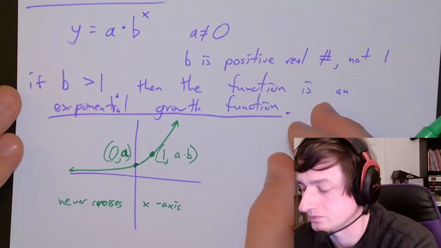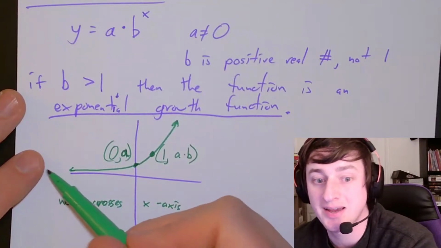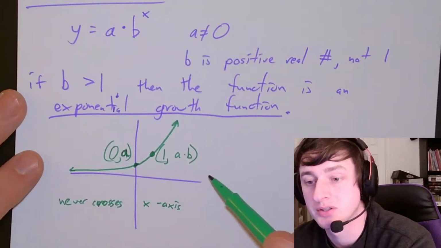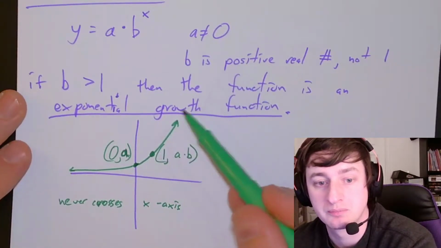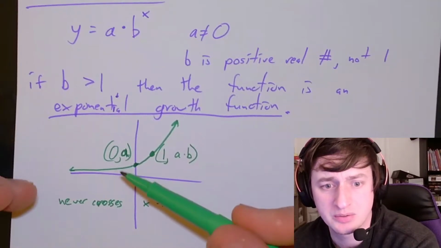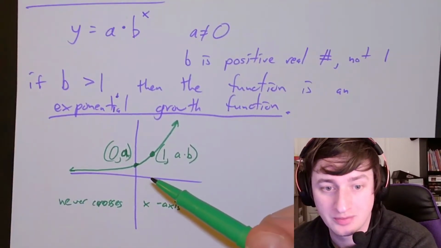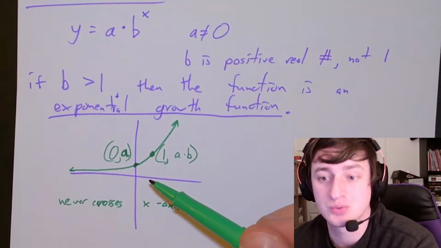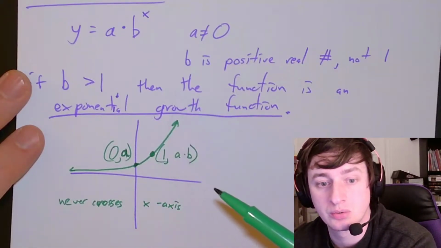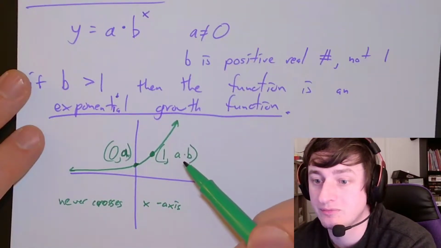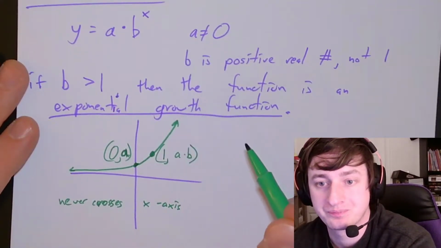Okay. So that's exponential growth. As we go to the right, usually this is as time increases, as time goes on, so we get bigger numbers here, the function goes up. It's going to get bigger. It's growing. So if you put money in your bank account, it doesn't get negative unless you withdraw. If you just let it sit there, interest will accumulate, and it will get bigger and bigger and bigger and bigger and grow exponentially. Now, not at a very fast rate. It's a low rate, but it's still exponential growth.